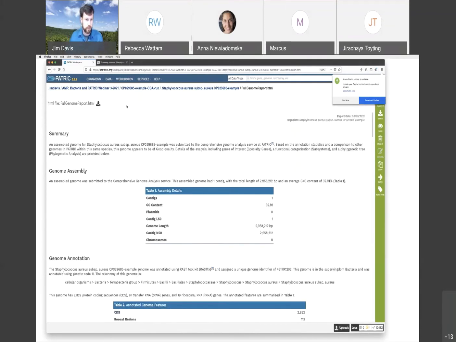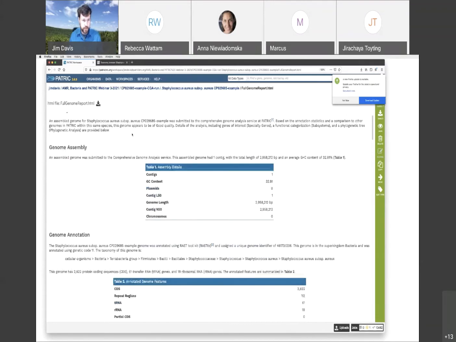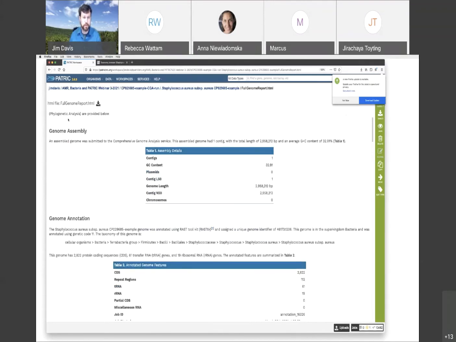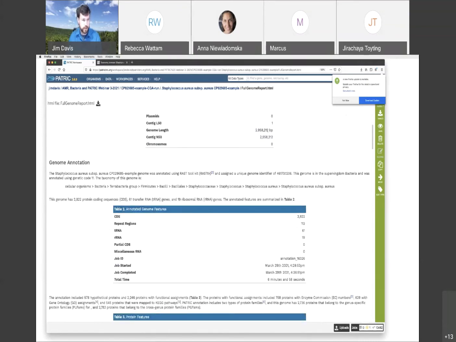I'm going to hide it. I'm going to make more space here. And as you walk down through, it gives you information about the various steps of the pipeline. So here, this would give you genome assembly information if there was any to be had, like the L50 and the N50, but it still tells you about the contigs that you submitted for these annotation jobs. So we have one contig in this genome. It was 32% GC, and that's the size.